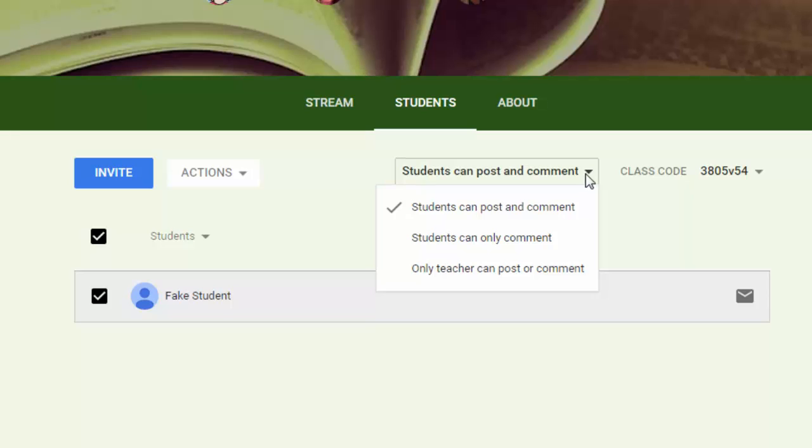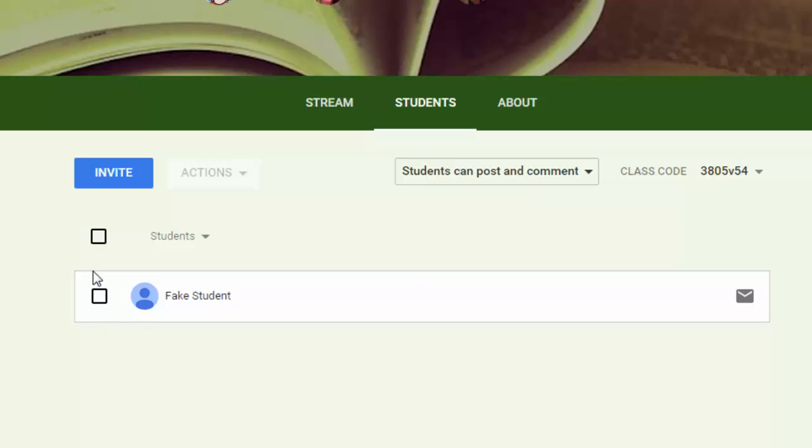But let's say perhaps you wanted to start with it on students can post and comment. If you have one particular student who's being a problem, you can come over and mute them. And if you choose to mute them, that particular student won't be able to post or comment. So that's a way you can have the door open and let your other students who are doing what they're supposed to be doing, posting and commenting, but then your student who perhaps was misbehaving, you can mute that person. So there's lots of different ways you can collaborate.